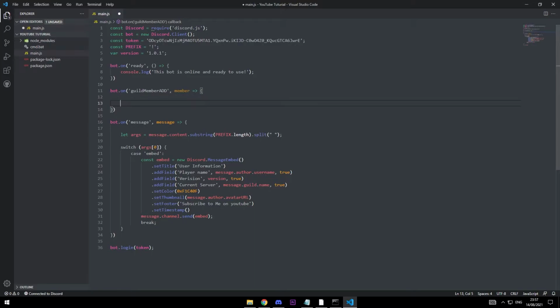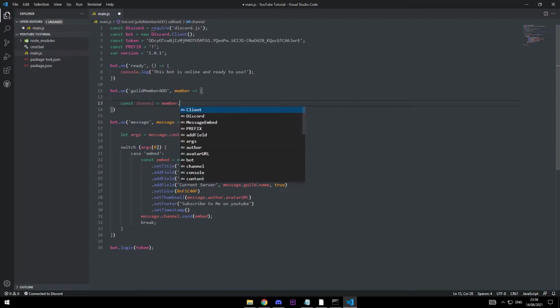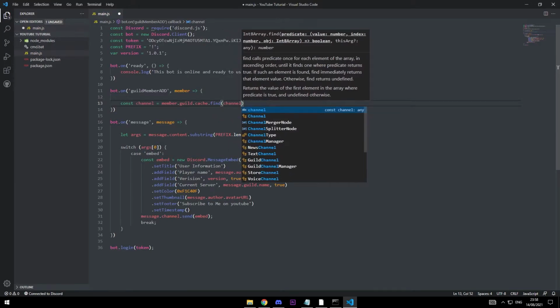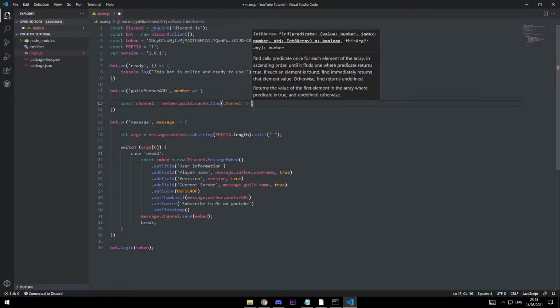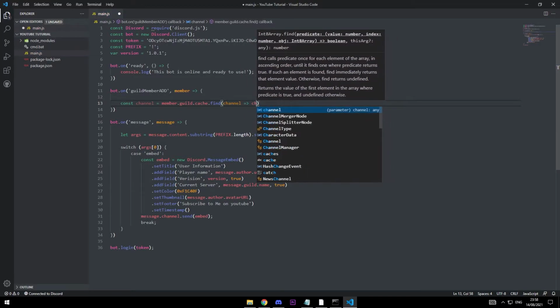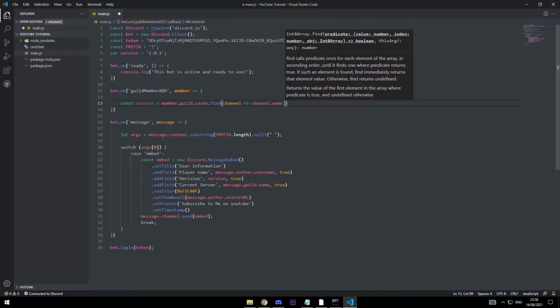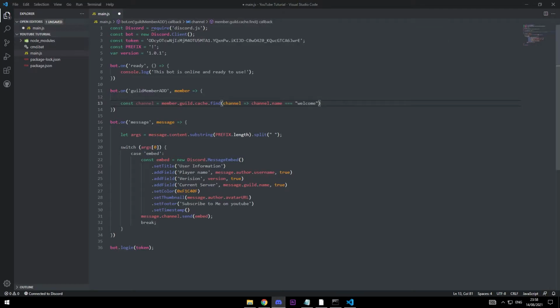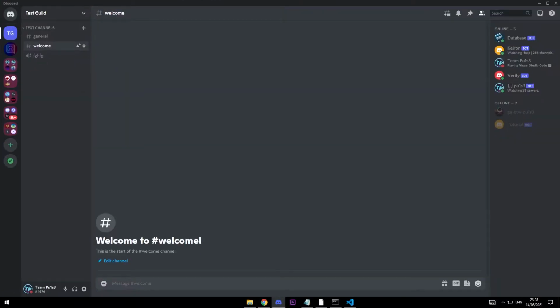And then when we're here, we're going to enter, and then we're going to do const channel equals member.guild.cache.find, and we're going to be finding the welcome message, which is channel arrow function channel.name triple equals, and then the name of the channel, which is welcome. So if you have not created a welcome channel in your Discord server, create one.